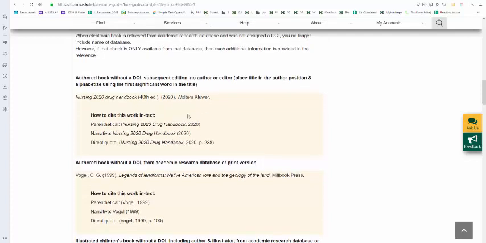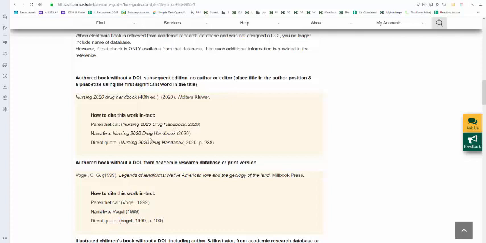We didn't have examples on how to cite this work in text. When you have the title of the book, you don't have authors. You indicate the title of the book in italics, and you capitalize each of the significant words for the in-text. Not for the reference, but for the in-text you do. So we have parenthetical, the title followed by the year 2020.